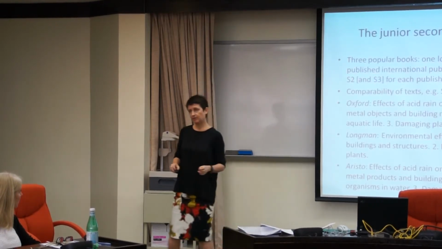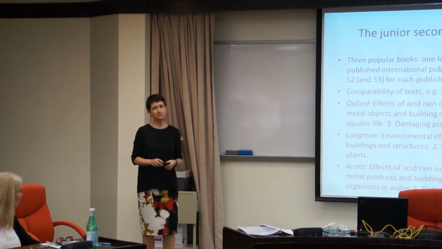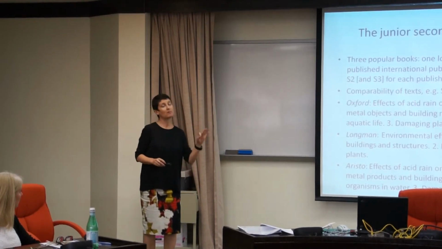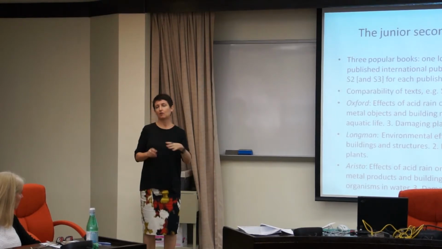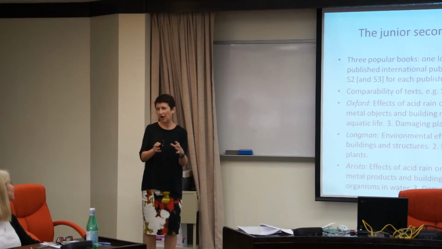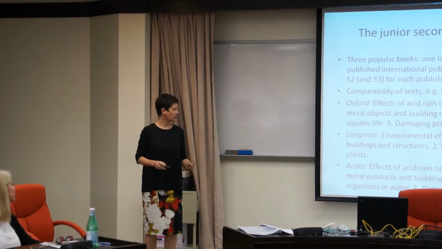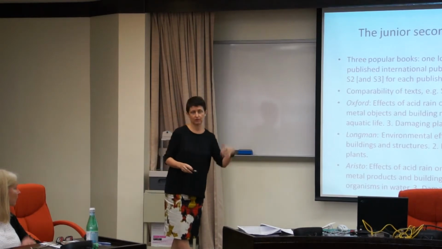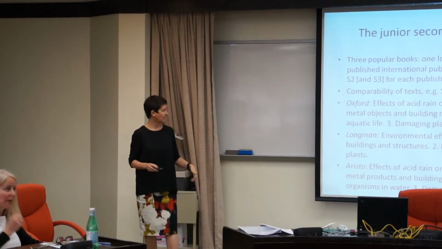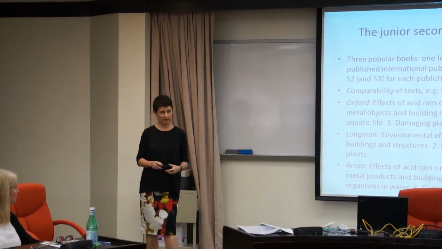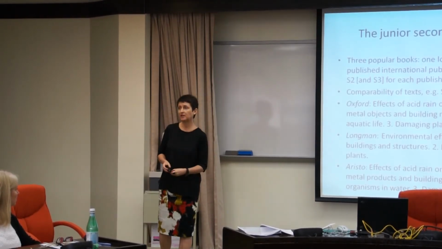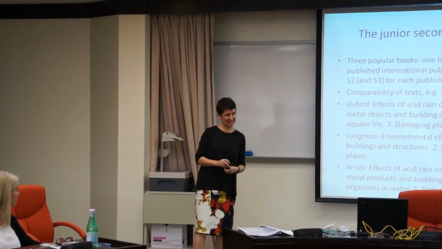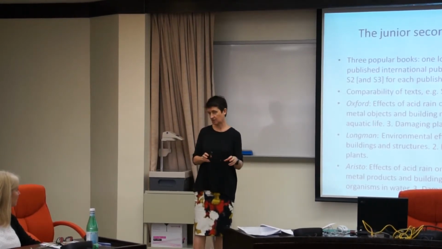Okay, so the books that we're looking at, the market is dominated by 3 publishers. In Hong Kong, for those of you who don't know, certain publishers have quite a tight hold on the market. The 3 publishers here are Oxford, Hong Kong published, Longman, Hong Kong published, and then also Aristo, which is a more locally based version. They are incredibly similar, which makes it much easier to find comparable texts to compare.